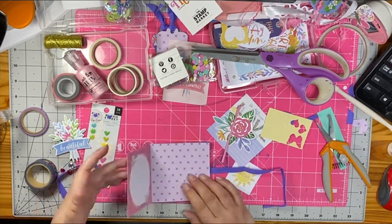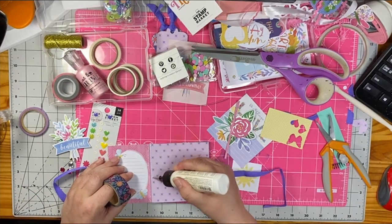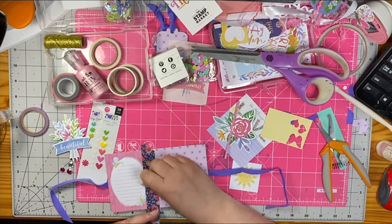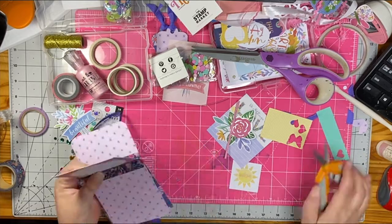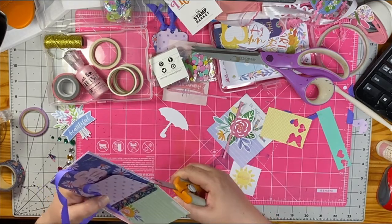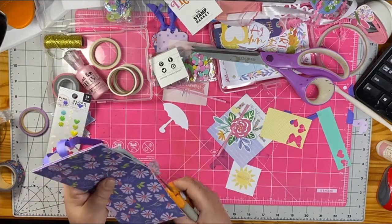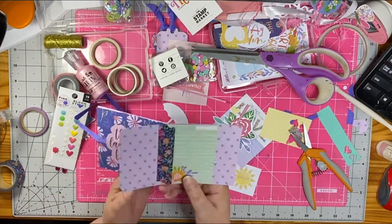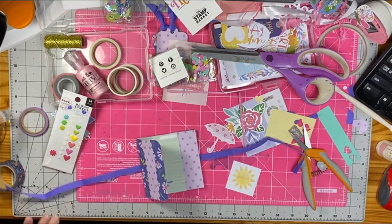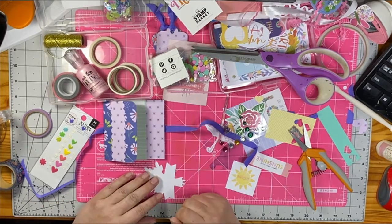So I get that down, flip it over, and I'm going to do the same to the back side. Add some glue, put down the washi tape, pull up one side of the washi, and glue it down as well. So I get them trimmed out, and there's one extra page in my book. So I add a total of 3 extra little pages, which was just perfect for the pages in the book. Gave me a little bit more real estate to add photos.